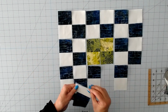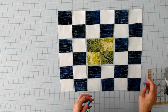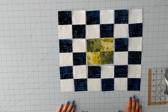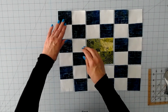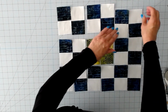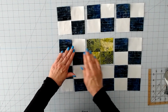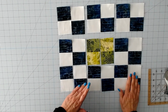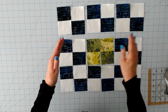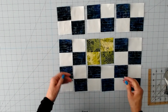And then the light, and the light. So there's our checkerboard. So what we're going to do now is create squares of 4.5 inch. So we're going to sew 1, 2, 3, 1, 2, 3, 1, 2, 3. And then we'll attach the rows together and sew the rows into a block.